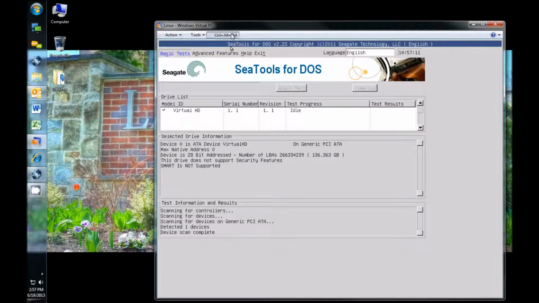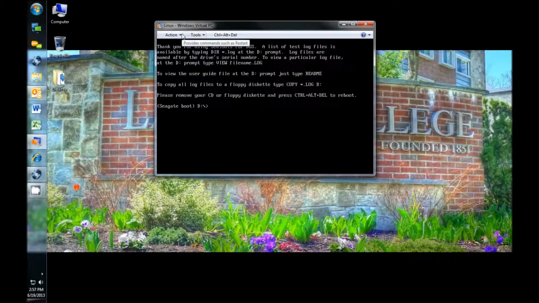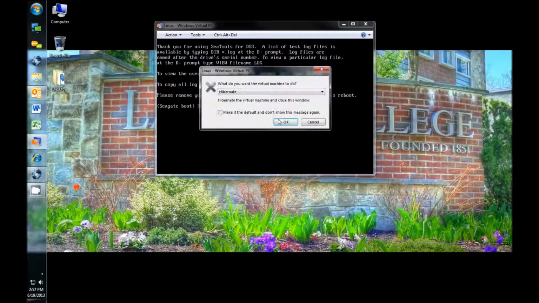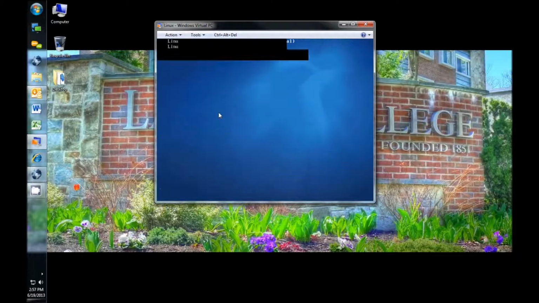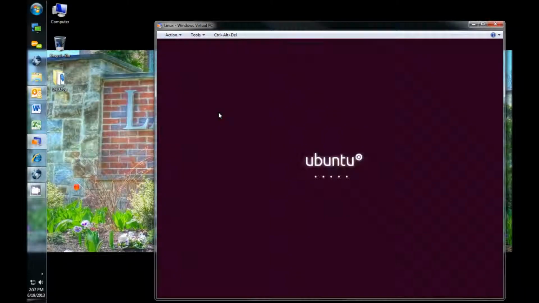Alright, so I want to show you real quick some of the other utilities that we got here. Next thing I want to show you is the Ubuntu utility here. So this is just a Linux operating system. Linux is just a kind of machine language. Mac OS X is actually built off of Linux. Windows is something completely different. It's basically your two flavors of Unix and Linux, and then you have your Microsoft DOS-based operating systems.